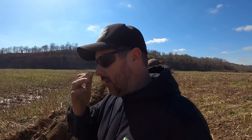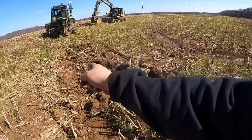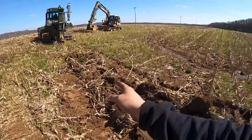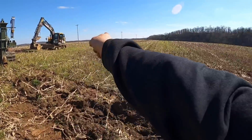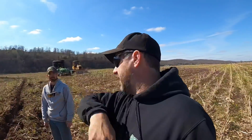All right, anyways, we don't have an internal coupler. An external coupler will not go through our plow. So we're guessing the end of the pipe's about right here somewhere. We're just gonna take the excavator, basically just go ahead and dig across this ditch right here. And then we gotta make one run right through there. And we're gonna do an experiment over there. I'm gonna go ahead and shave that off, or whatever you wanna call it, and see what happens.